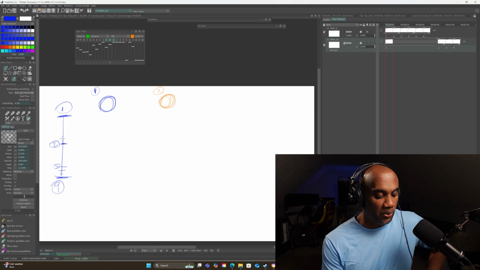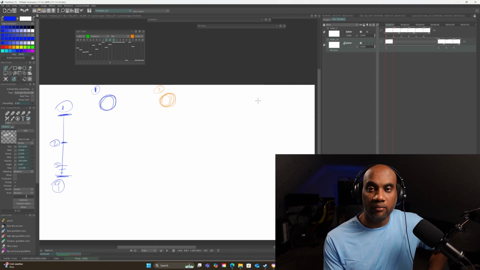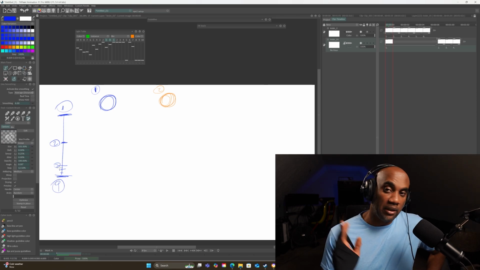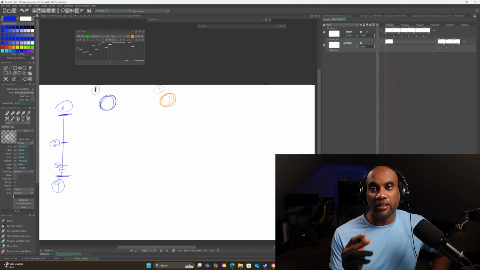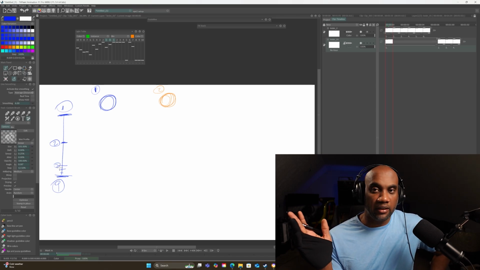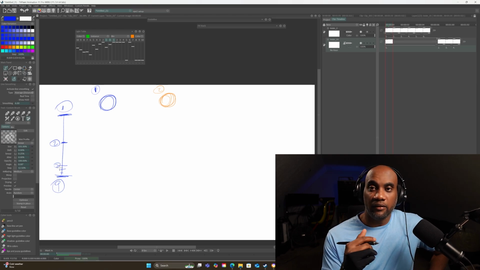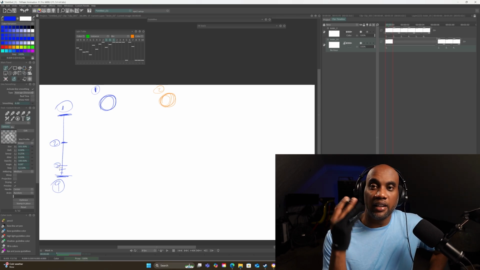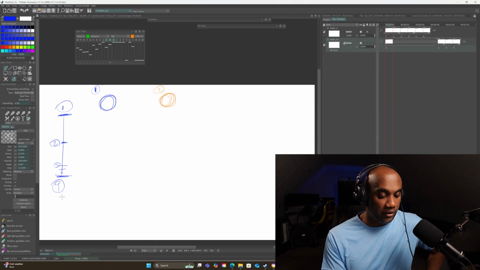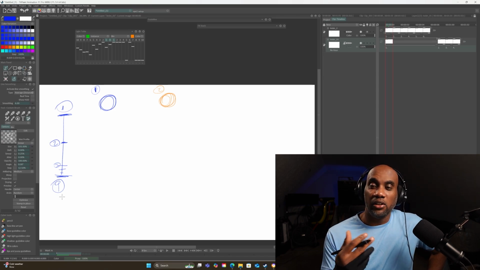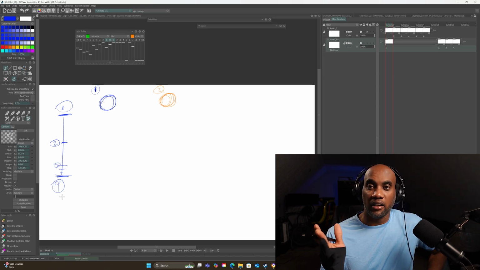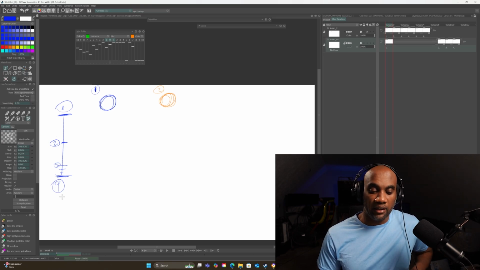So if you notice how I was struggling trying to figure out the timing and whatnot on the timetable, the best way to do this is get a camera, like your phone or a DSLR camera if you have, and record yourself. When you record yourself, that's how you can figure out the timing, and then you create it on a timetable, and then you can figure out the keyframes and whatnot. So let me show you an example of what I did.